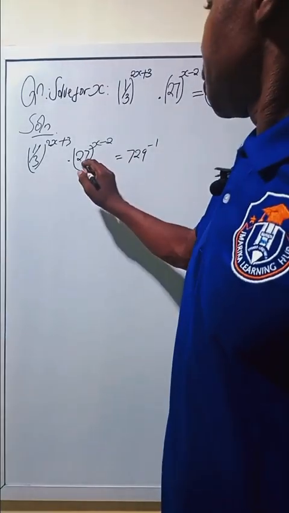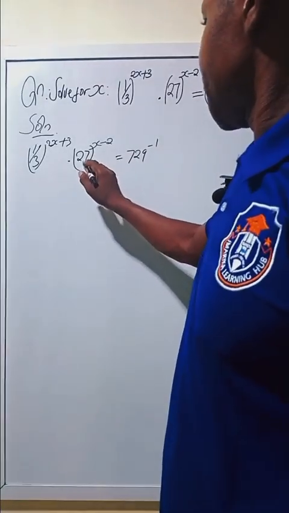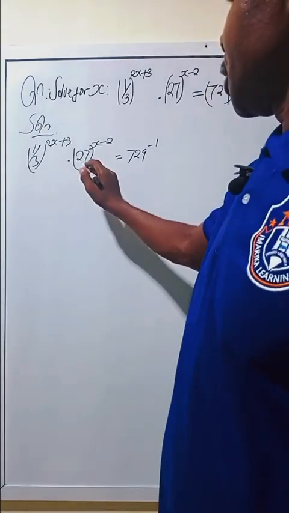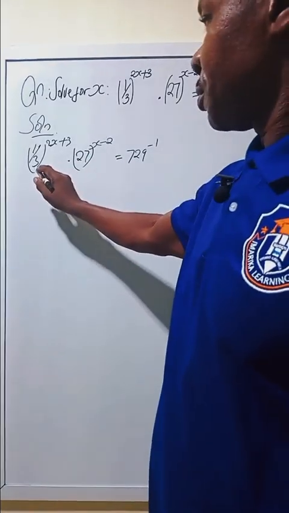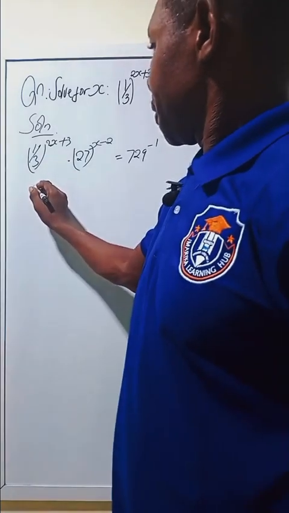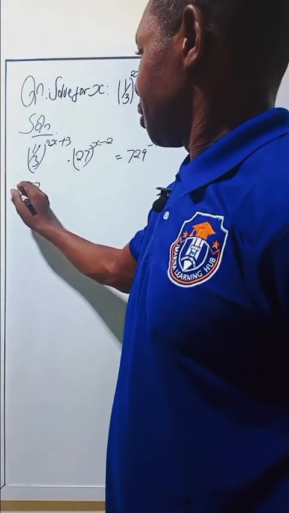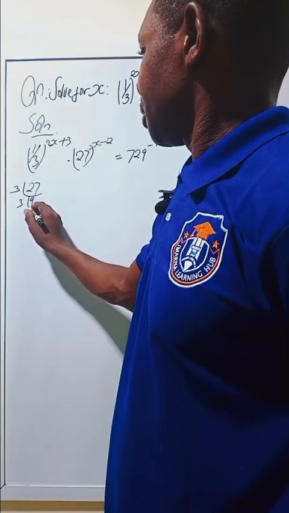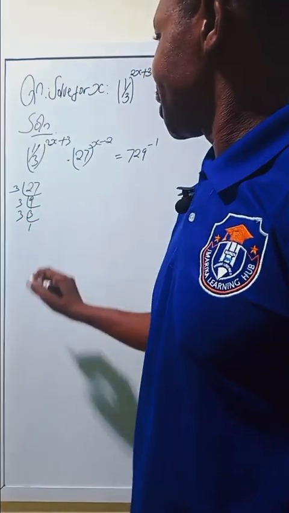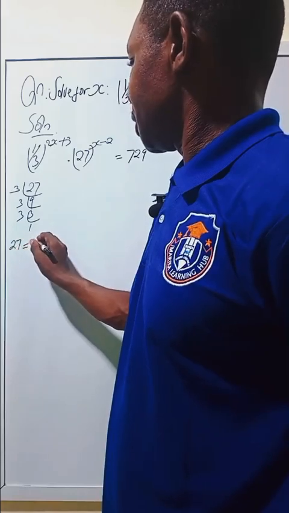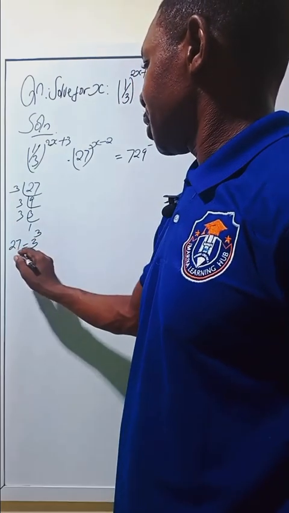I think we have to look for the simplest factors of these two terms, 27 and 729. Actually, we have to find the factors with respect to 3, because 3 is the smallest number. So let's start with 27. How can we write 27 in terms of 3? 27 divided by 3 is 9, by 3 is 3, by 3 is 1. So 27 can be written as 3^3.